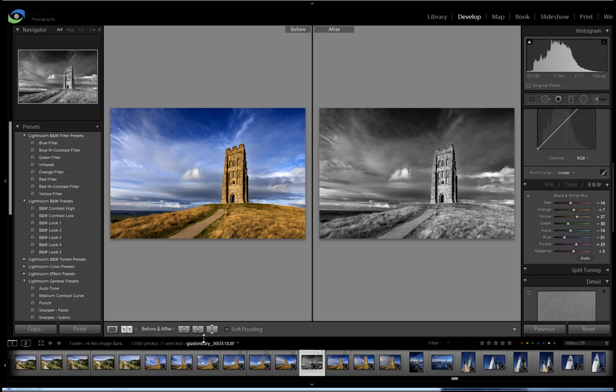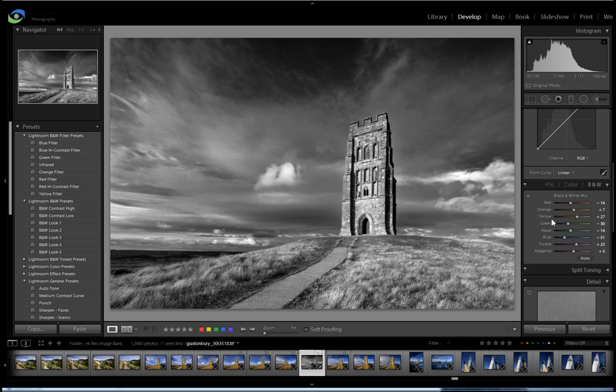If, just by example, I try moving the slider of a color that has very little presence within the image, say for example green, go left or right on green, and there's hardly any effect going on there. But this image here really only has two tones. Okay, so that's a good sort of illustration of what color mixing is all about.